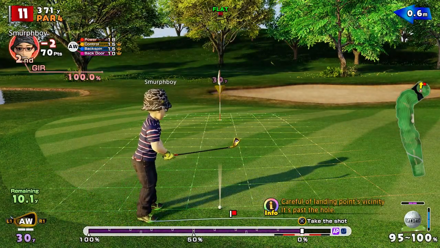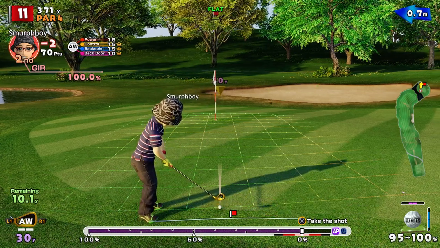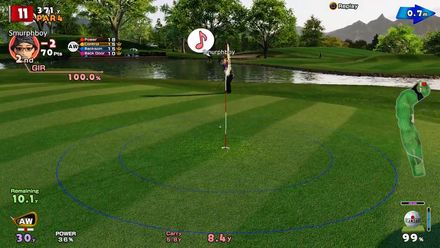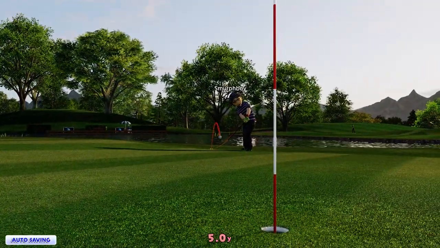Okay. So again, I could chip this, or I could putt it. But I think my chipping's in good shape today. So let's try another little chip and run. So we just pitch a little bit past. We let it roll. Oh, look at that. There we go. Another chipping eagle.